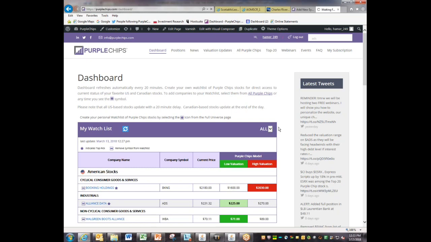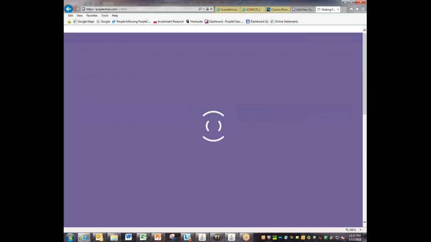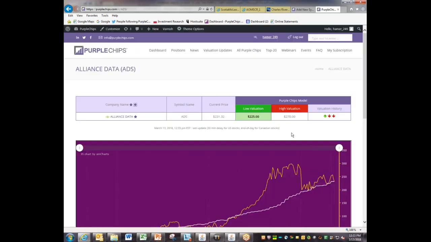If I just do that on the dashboard, let's see what happens. So I've got Alliance Data there. It pulled up the ADS, and I can just click on that, and then I get the information. So use that little search box on the top, and it's quite handy. So you see there's the chart of ADS. That worked pretty well. Thank goodness I didn't have a Microsoft moment there.